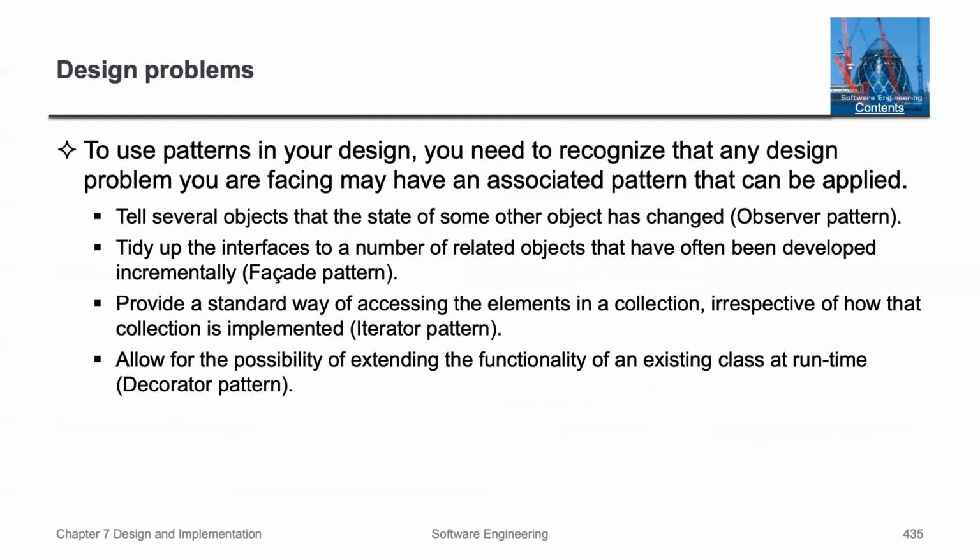For the design problem, to use patterns in your design, you need to recognize that any design problem you are facing may have an associated pattern that can be applied. You can tell several objects that the state of some other object has changed. So that would be the observer pattern. To tidy up the interfaces to a number of related objects that have often been developed incrementally, that would be the facade pattern. Provide a standard way of accessing the elements in a collection, irrespective of how the collection is implemented. That would be the iterator pattern. Finally, allow for the possibility of extending the functionality of an existing class at runtime. That would be the decorator pattern.